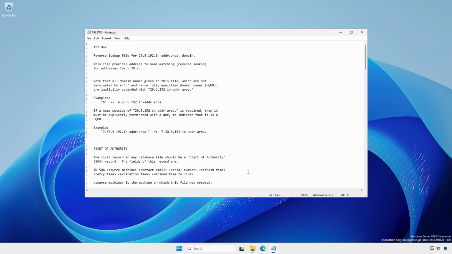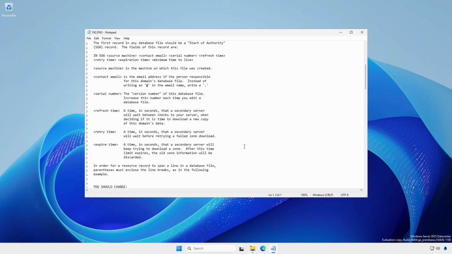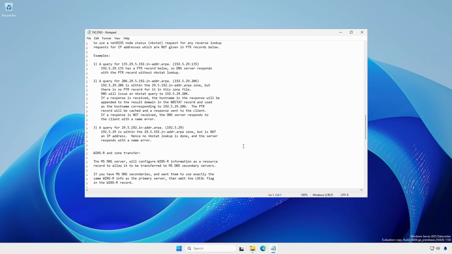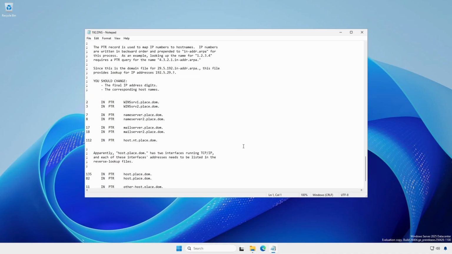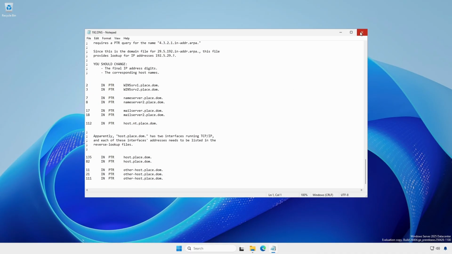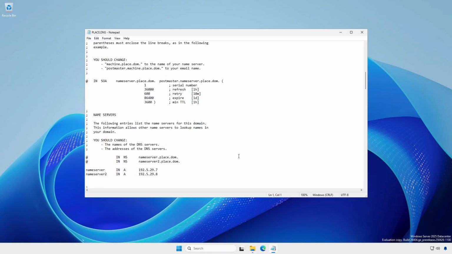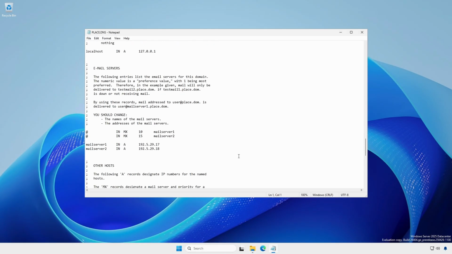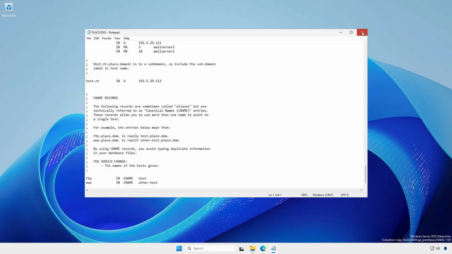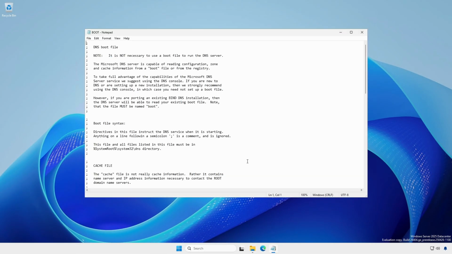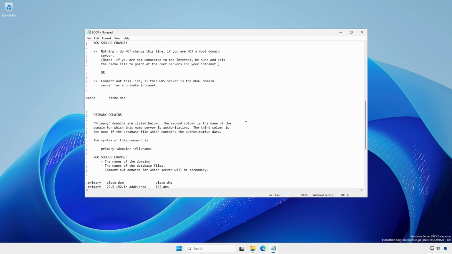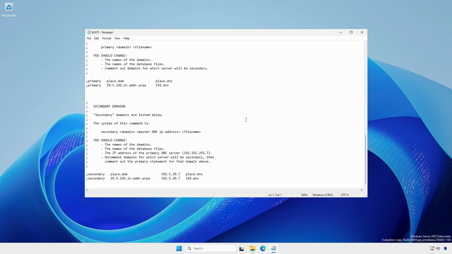The 192.dns file is an example reverse lookup zone file. However, it contains some helpful information about pointer records. The place.dns file is an example forward lookup zone with helpful commented lines. Although the boot file is typically not necessary for a Windows DNS server, it is worth a look.